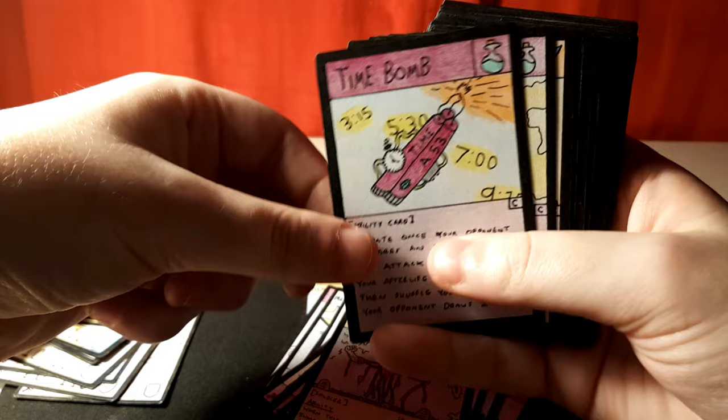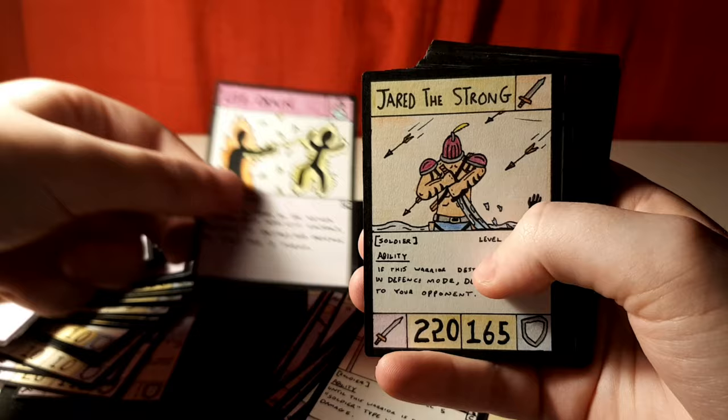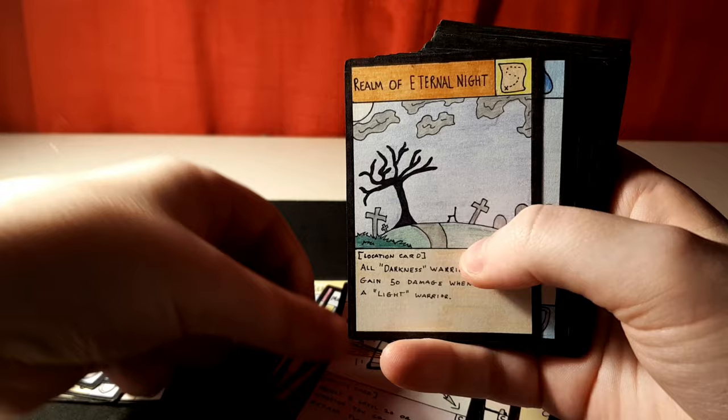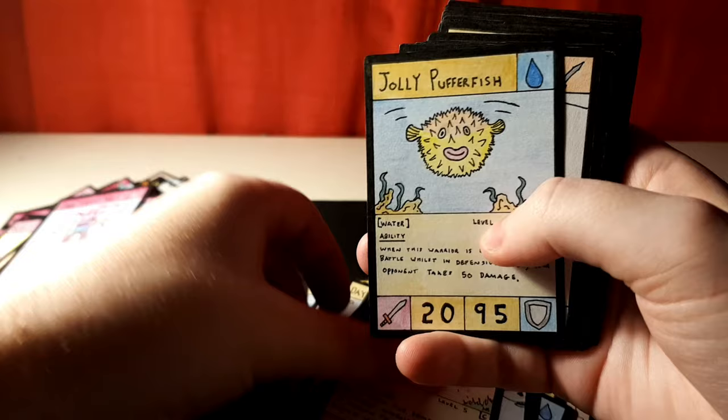Lemonade Hand Grenade, which was a cool idea that I came up with, and I just had to turn it into an ability card. Combat Trainer. Life Drain. Jared the Strong. Double Shot. Realm of Eternal Night. Enraged Shark. And of course, Realm of Eternal Light. Feeding Frenzy. Shot Crawler. Jolly Pufferfish.